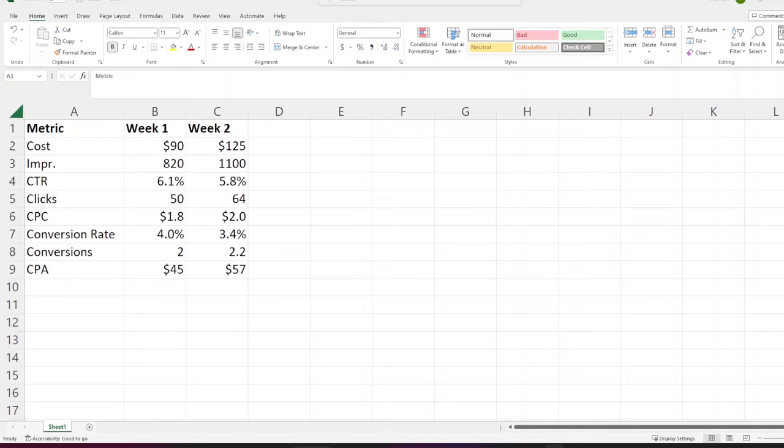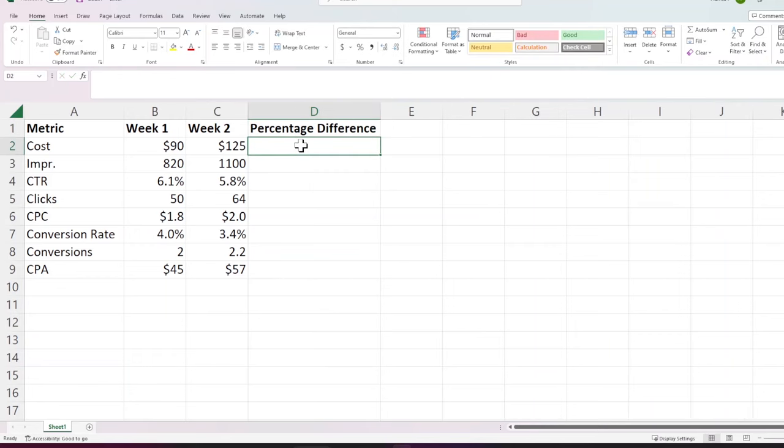This is data for 2 weeks performance of a Google Ads campaign. I named each week as week 1 and week 2. I want to see how the performance of each metric changed from week 1 to week 2, so I can better understand how it impacted other metrics. So I need to see how much percentage increased or decreased. I can do it in two different ways for this formula. The second metric, the week 2 minus week 1 divided into week 1. I'm formatting it as percentage.